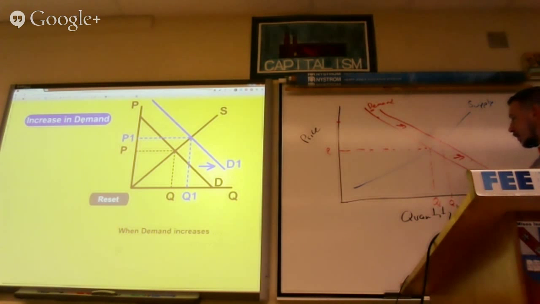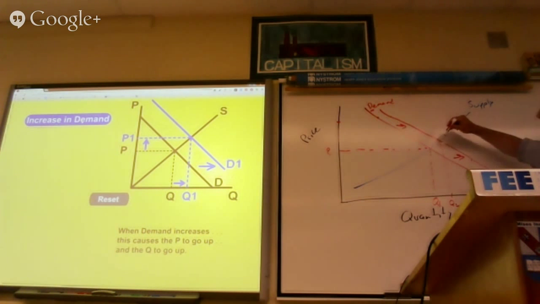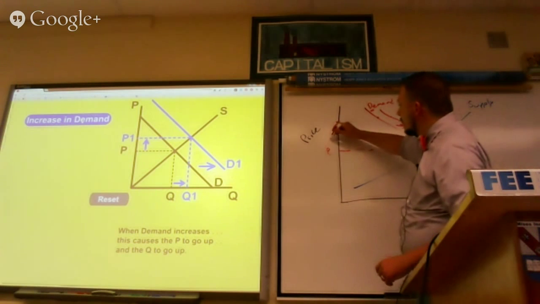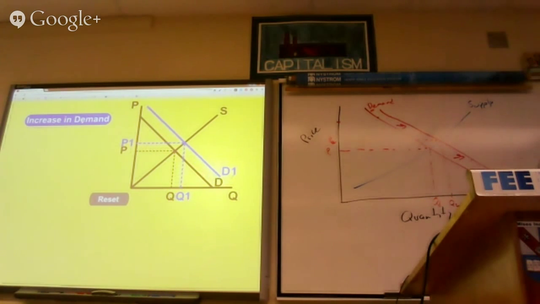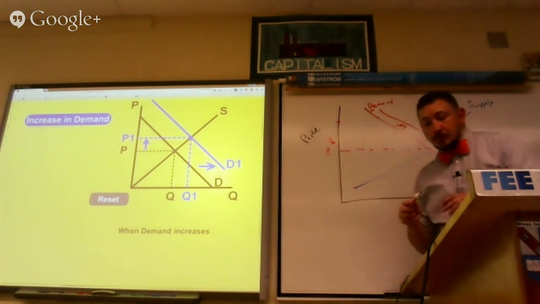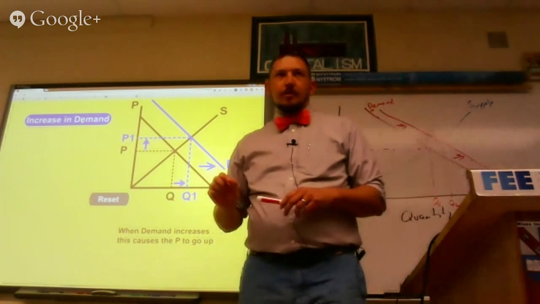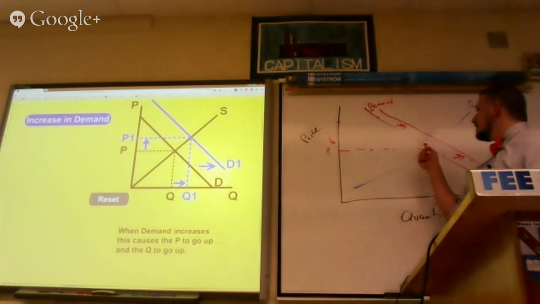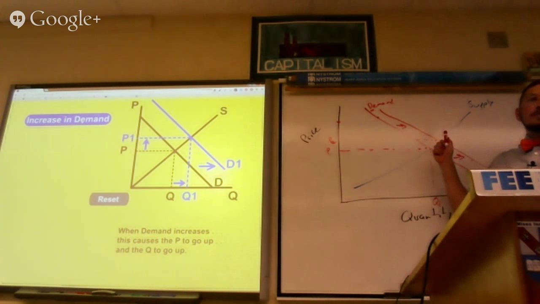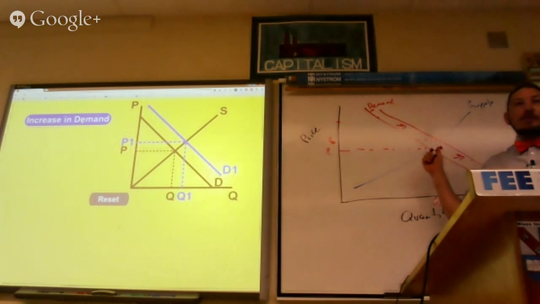Now, as our demand curve shifts to the right, we notice that our new equilibrium point is further this way. So now it's our new quantity demanded. Can I sell more cough drops than I could before? Yes, I can. Now, notice that price also goes up. Does that mean that I'm necessarily going to charge a higher price? It doesn't mean that I'm going to. It means that I could, that I have that opportunity. Chances are I'm not going to see an increase in the price unless they start running out of cough drops. Okay?